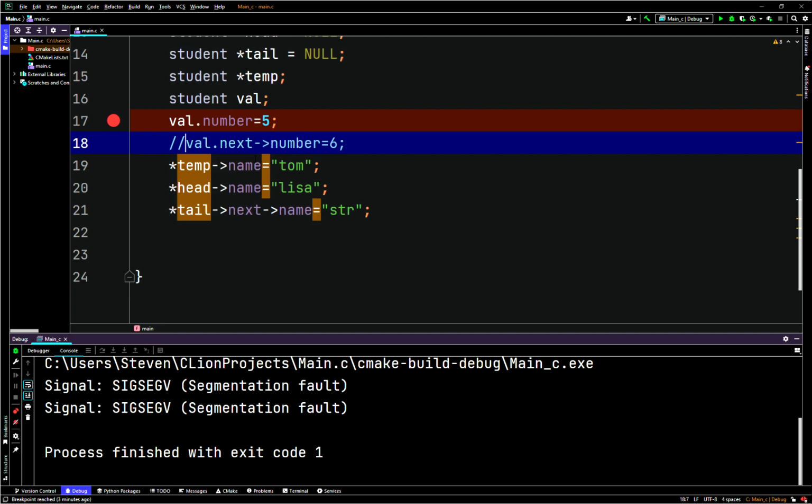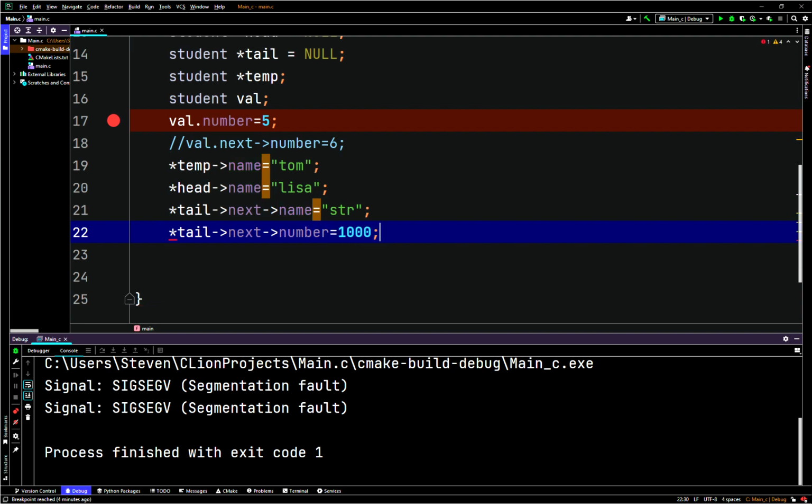And what we'll do is we'll do it with tail. So we'll say tail, pointer to next. We said, okay, we want the pointer value, then tail, the arrow operator to point to next, and then we want to point to number, and we want to set that to some value.